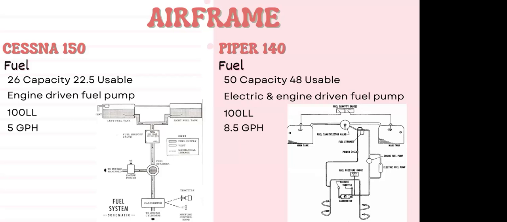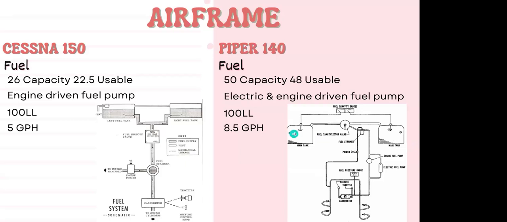when we're doing maneuvers or coming into land, or taking off for that matter, it can cause the fuel in the tanks to slosh, which can cause the engine-driven fuel pump to have a hard time pumping that fuel out on its own. So that's why we have that backup electrical pump, which is going to have easier access to the tanks, and assist us during those times where that sloshing may cause a stutter in the engine, or worst case scenario, an engine failure. So they installed that extra electric fuel pump for safety purposes.